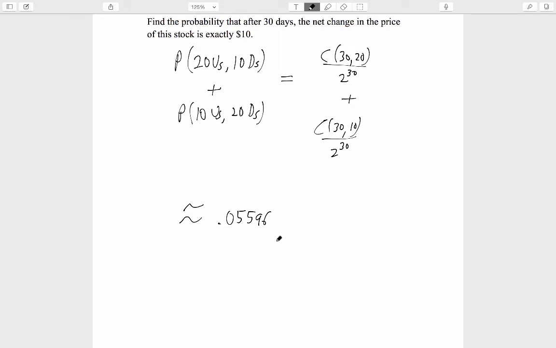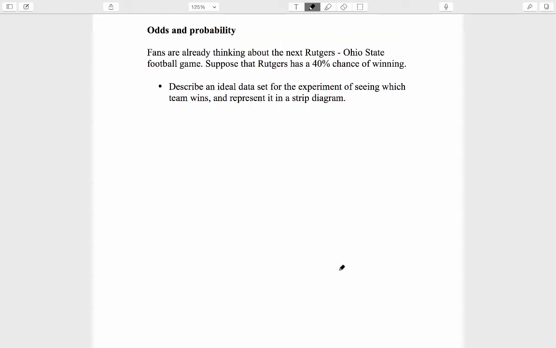We introduce a new topic, odds and probability. Statements about odds express the same information as statements about probability, but they use a different language and are based on a different perspective. By tradition, odds are often used instead of probabilities when talking about sporting events and the likelihood of one team winning instead of another team winning.